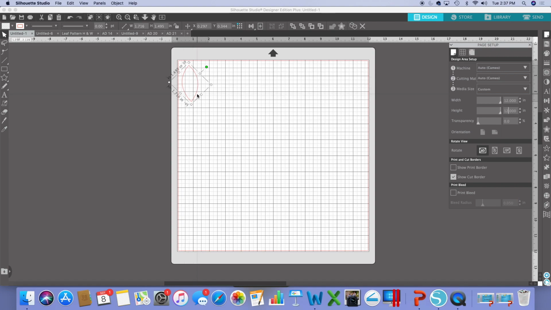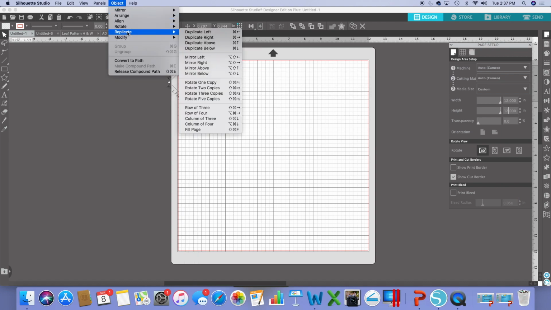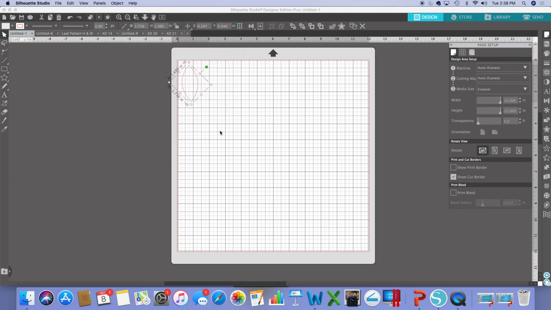Okay, with this leaf highlighted, go to Object, Replicate, and fill the page. Now with this pattern, this quilt that I'm working on, there are 20 blocks and each block has 40 leaves. So here we go, 10 across, 4 down, 40 leaves. Is that great for one block? No, I'll use these leaves 5 times each, and that's great for 5 blocks. I'll cut this out 4 times using 2 sheets of freezer paper every time. Cut it up 4 times, use each leaf 5 times, and I'm good to go.